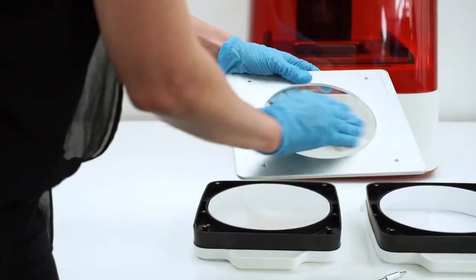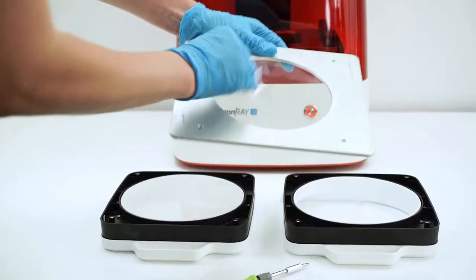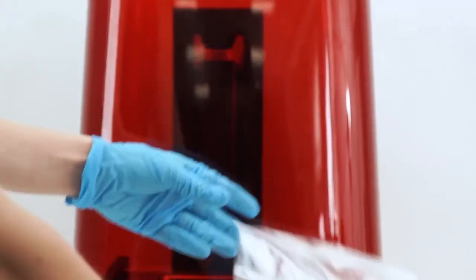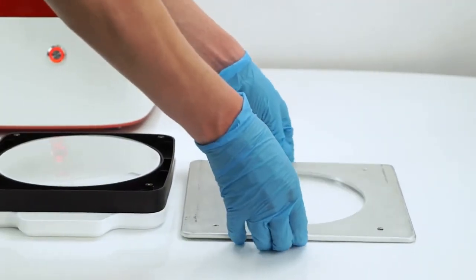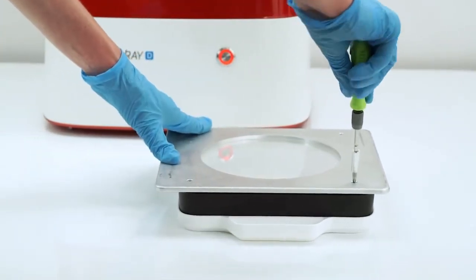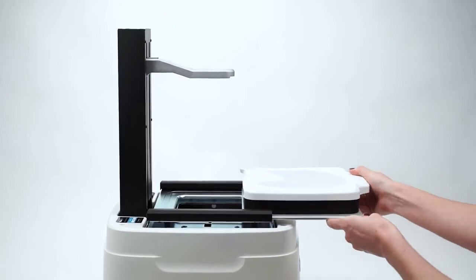Remove the tank assembly, holding it by the metal sides. Clean both sides of the clear portion with isopropyl alcohol on a paper towel and set it aside. Take the new circular film that came with your new resin drum and place it on the new resin drum. Then reattach the tank base. Once the tank base is reattached, you can now use your new resin tank.